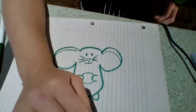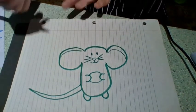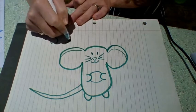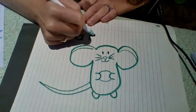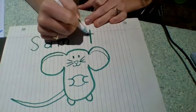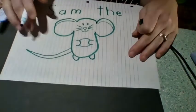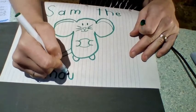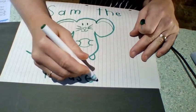I hope you have fun making this mouse. Maybe I'll even make a story to go along with Sam the mouse! We can also practice writing 'Sam' — first I hear S, then A, then M. And if you want to write 'mouse,' you can write it out: M-O-U-S-E, and there's a silent E at the end.